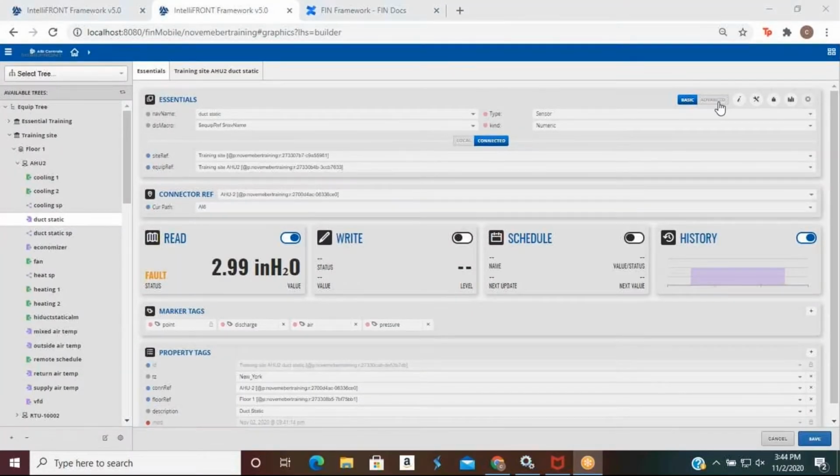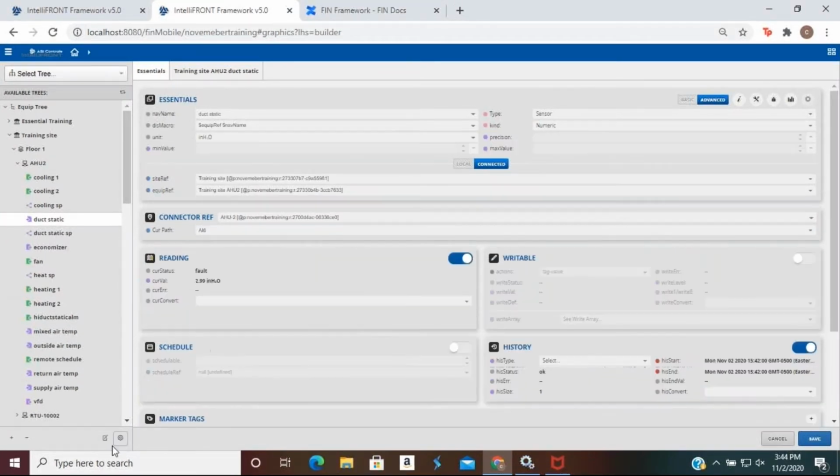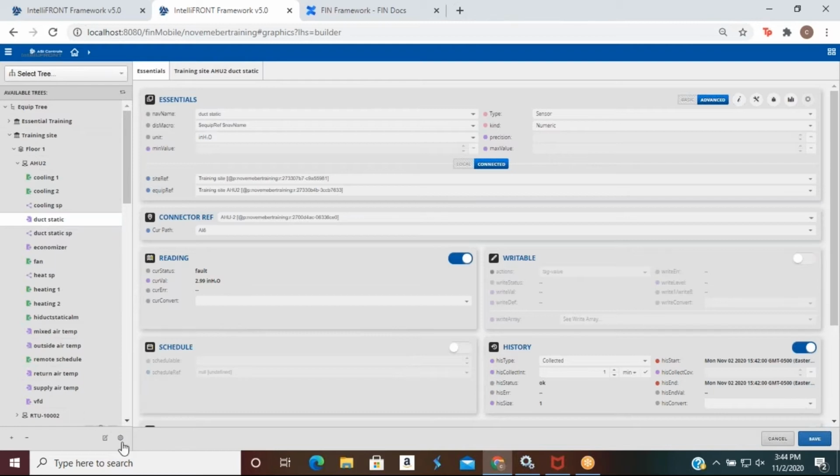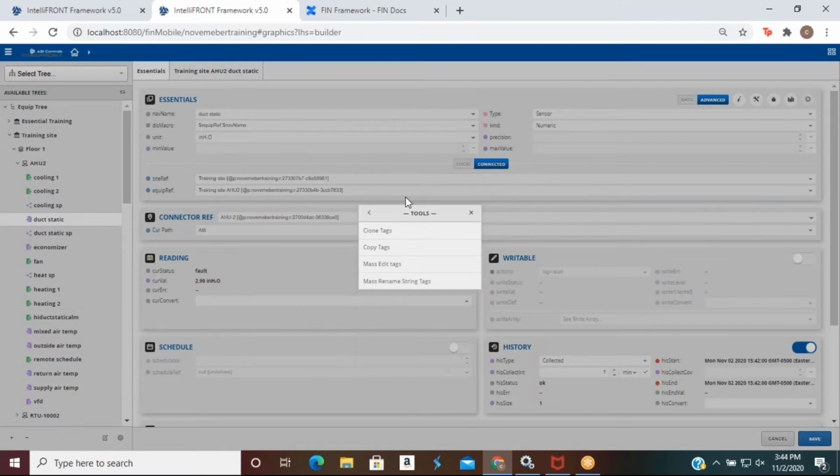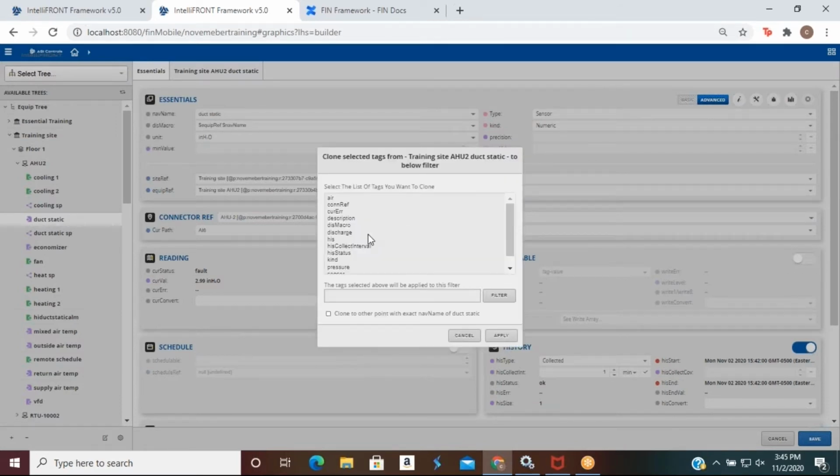So okay, I saw that in advanced, like we had it. Yeah, when I say gears, it's the bottom of the left sidebar. All right, I got you. Oh, you said batch edit and clone tags. All right, okay. And then his and his collect interval are the 2 tags that you want to select. They're right there. You don't have to scroll or anything. And then his collect interval should also be selected. Oh, I'm controlling, that's why. Sorry.